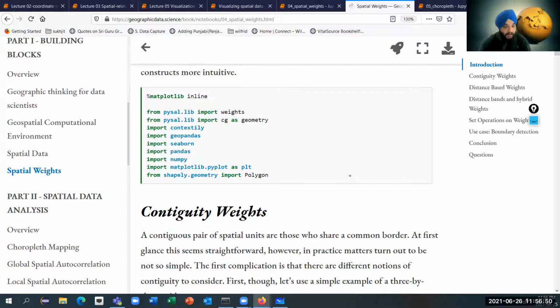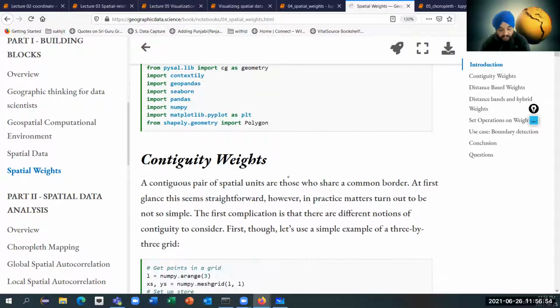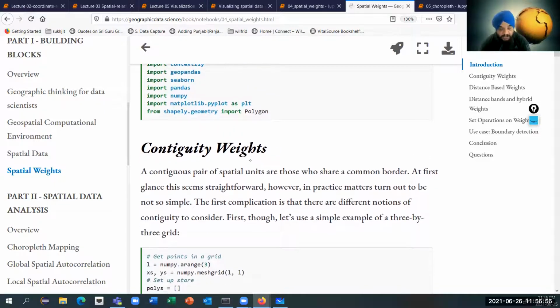This is a general law of geography, and these weights are trying to capture that, because if we are able to capture that information, like which observations are more closely related to each other than others, then we try to find out.